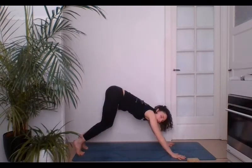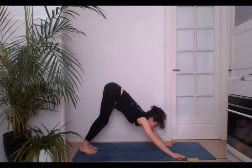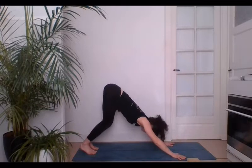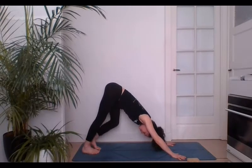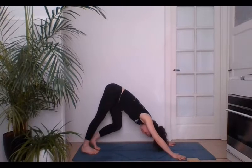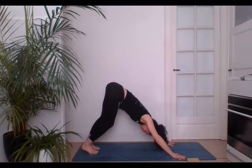So curling the toes and lifting the hips up, pressing the hands away with the fingers spread wide. And maybe your knees are still bent, that's fine. You just want a nice straight line all the way from your wrist to your tailbone. So if you need to bend your knees, that's all right. If you can, straighten your legs. You feel a nice stretch in the hamstrings too. Maybe you want to bend one knee and then the other, walking your dog. Just take a moment to settle here in this down dog.